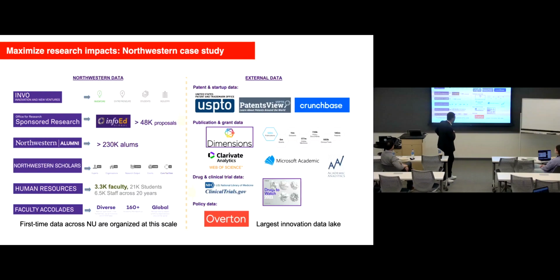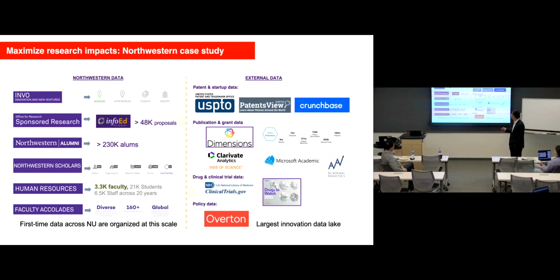What does the university have? The tech transfer offices have data on inventions, licensing and startups. Sponsored research has grant applications, funded and unfunded, which approximate all the ideas that faculty members generate. There is alumni data, scholar data in terms of papers and citations, and HR data with basic characteristics, faculty awards, etc. So we integrated it. It turns out when your university president wants you to do this, it's very easy to get everybody to give you their data.